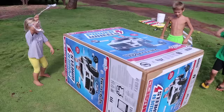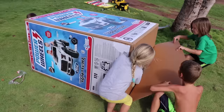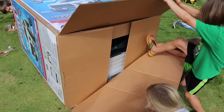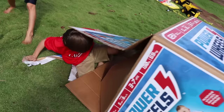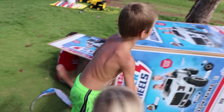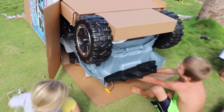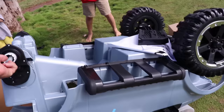All right, so can you guys rip it open and get everything out? See if you can do it without me, okay? They're going at it from both ends. Oh, they got this end open. He's got this end open too. Let's see who can get it out fastest. Pull that out. Be careful, be careful. I got it. Wow, look at these tires. Those are huge. Well, it looks like we got a lot of work out of this. We need to put this thing together.